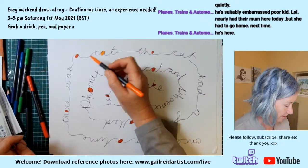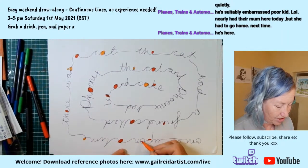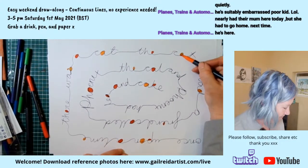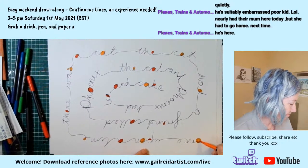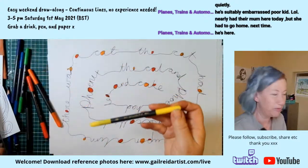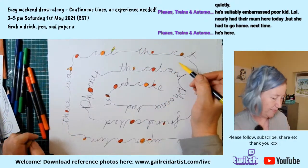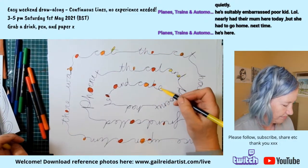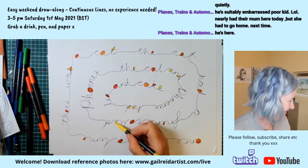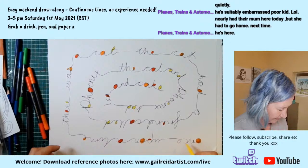And it's just a really nice thing that you can do either for your own relaxation, or if you wanted to write a message on a notice board, just as a little something to make it more fun, a little bit more special. Right, and then yellow as well. So we've got all these, nearly haven't got any. Some are looking a bit green because it's mixing with the black.